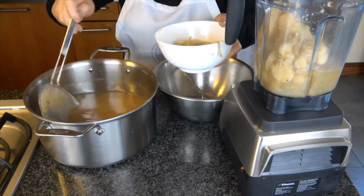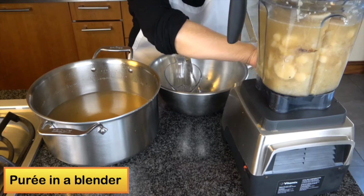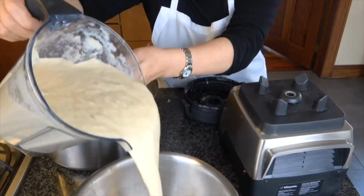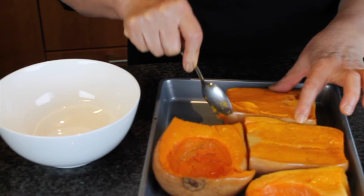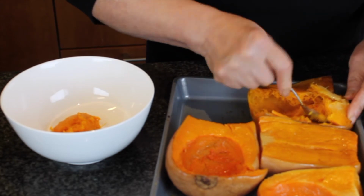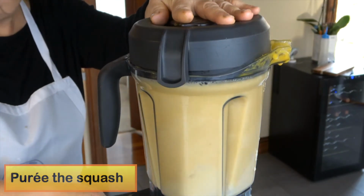Use a strainer and pour the parsnip mixture into a blender and puree until everything is soft and smooth. Then put it back into a large pot. Take the butternut squash out and let it cool down. Spoon out the inside of the butternut squash and place it into another bowl and puree until soft and smooth.